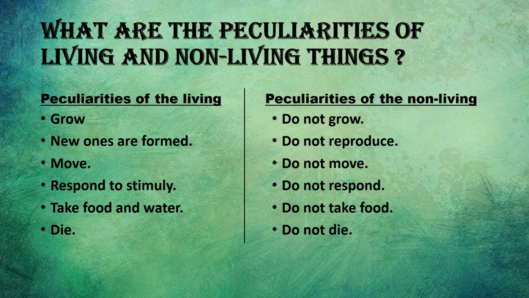Children, what are the peculiarities of living and non-living things? Peculiarities of the living: grow, new ones are formed, move, respond to stimuli, take food and water, die. Now, peculiarities of the non-living: do not grow, do not produce, do not move, do not respond, do not take food, do not die.